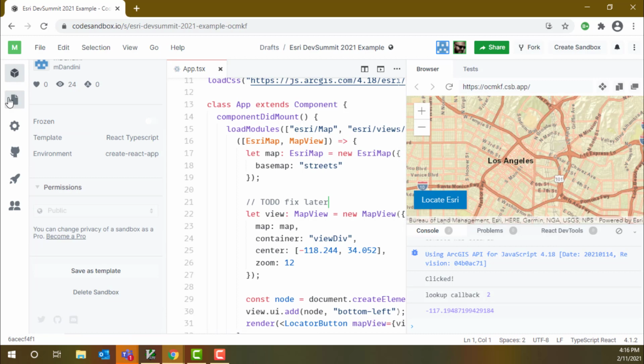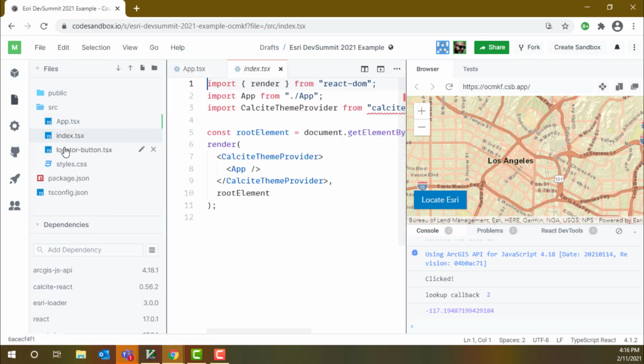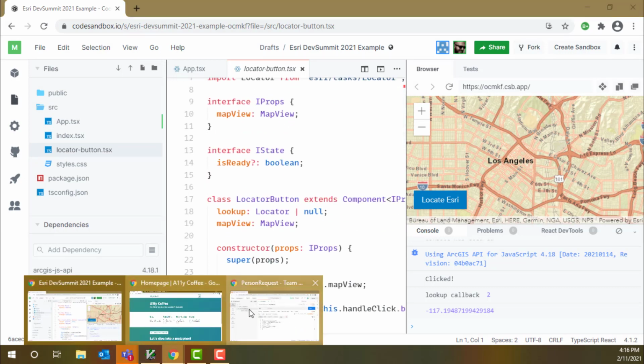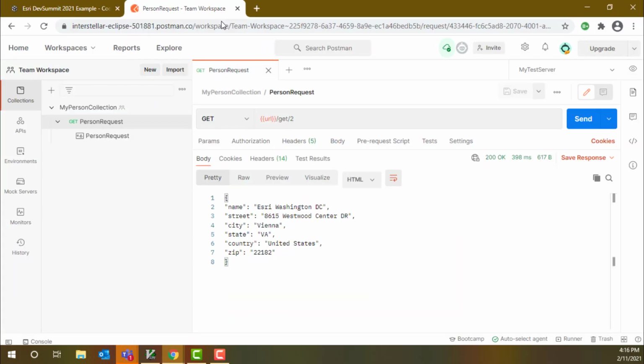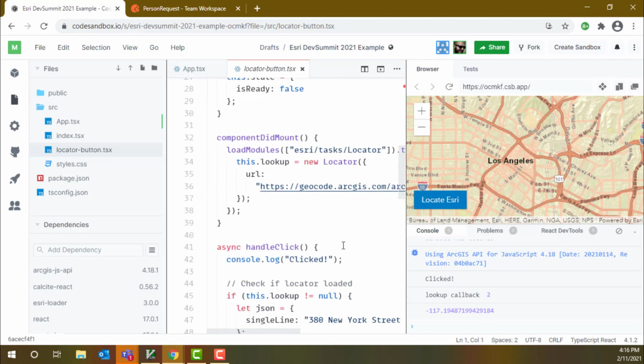Just to show this too, we can also work with other services. In addition to this, we're already looking at a geolocator service for this, but we can actually take this person request that we worked on earlier in the presentation, and we can integrate that into this lookup code.